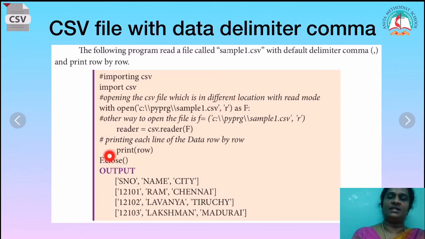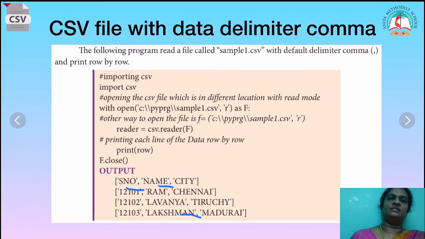So f is an object, and we are obviously closing it. What will happen row by row? Serial number, name, city. However many data are entered so far in the particular program, that many data will be displayed. This is how we are reading data with delimiter comma, because each and every item is displayed with a comma. If you see, here is a comma, here is a comma, here is a comma. So each and every item will be displayed over here with the help of a comma.